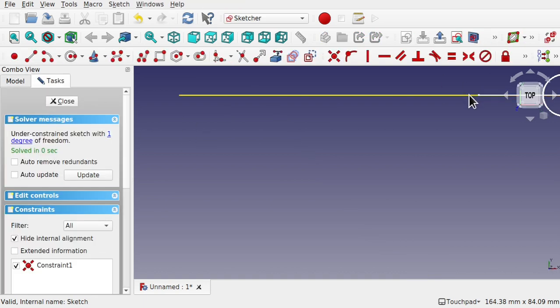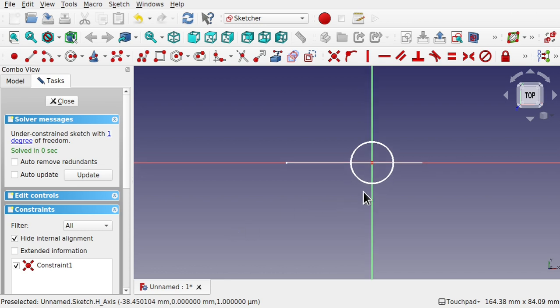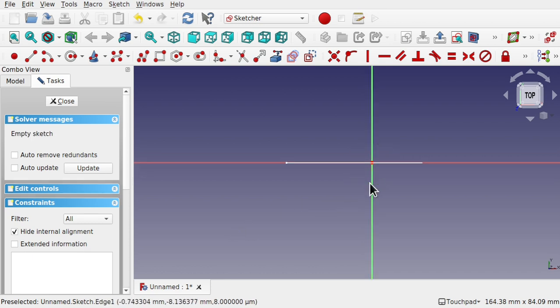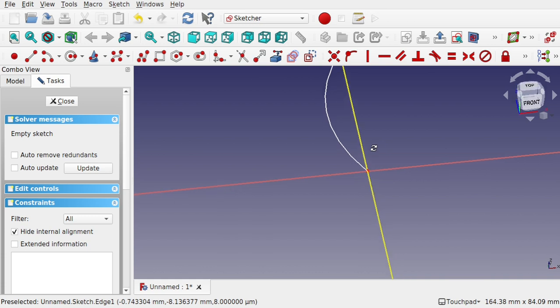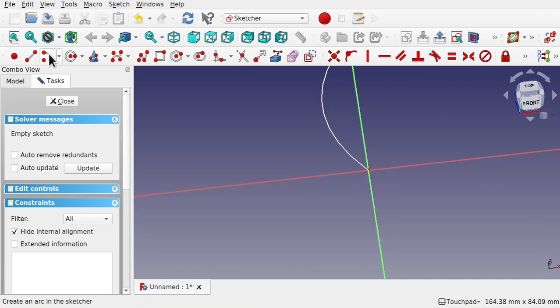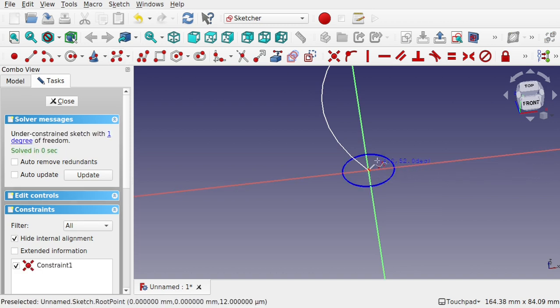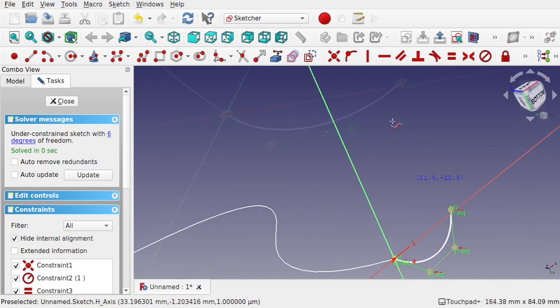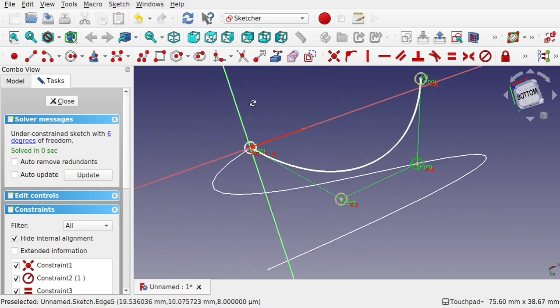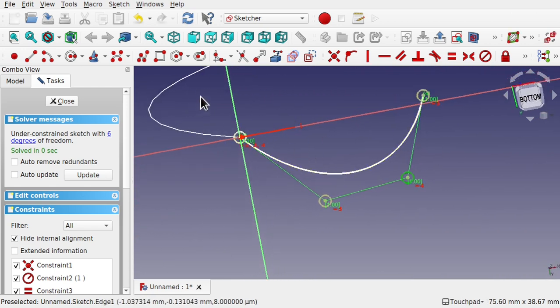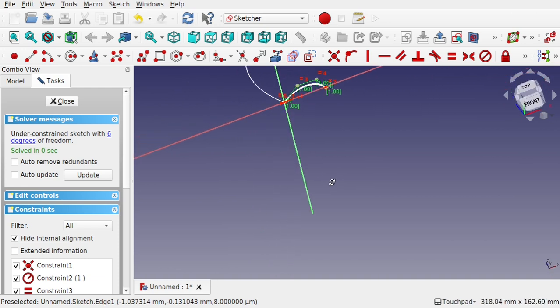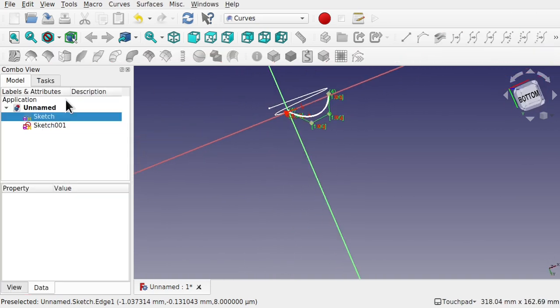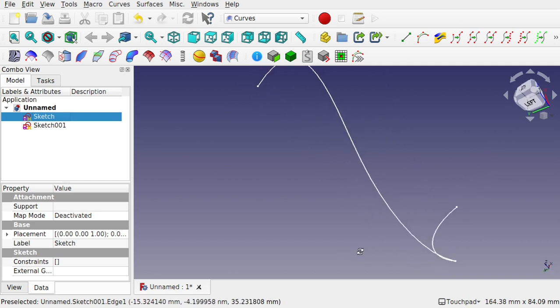So this sketch here, I'm just going to change this. At the moment we've got a circle. I'm going to delete that. And I'm going to use another B-spline. So we're going to place a B-spline in here and create something like that. Something quite simple. So you can see there's the bottom, and our B-spline moves up through that path. Let's close that. That's what we've got at the moment. So this is our profile.